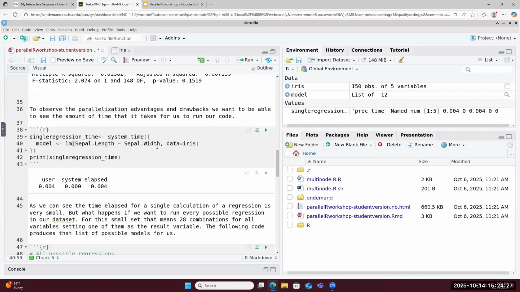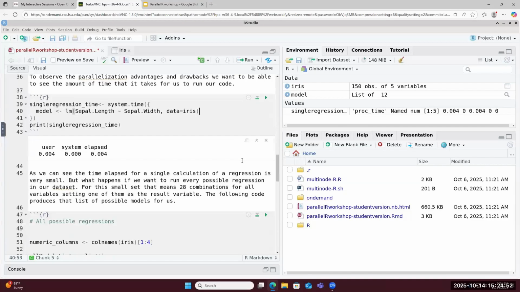First of all, I want you to notice that there are two times there, user and system. System is coordinating the system behind the scenes: memory, communication, anything that is not counted in the user will be in system. And then elapsed is the total between the two. Now, there will be some hidden runtimes, like the start and end of the runtime, and we'll see how those look in the parallel. So for a single calculation, super small.